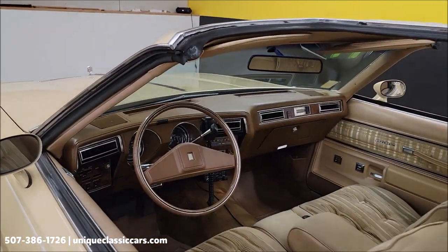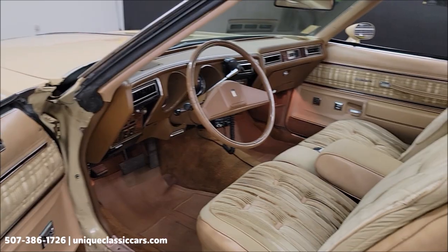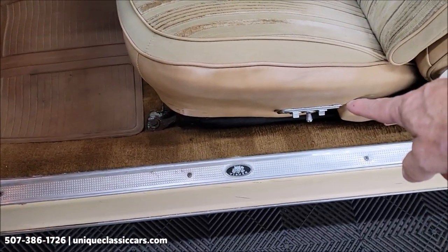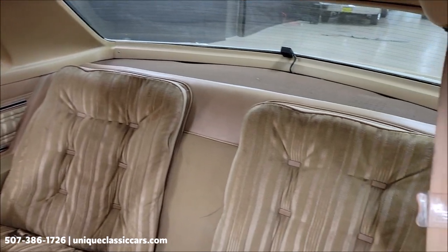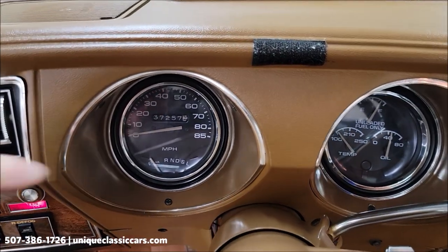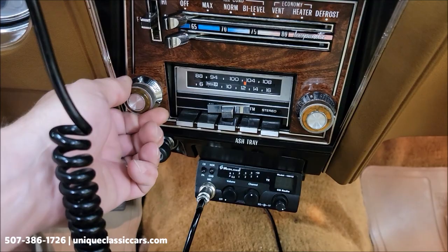You definitely don't see these every day. Let's check out the interior a little closer — pretty nicely loaded for 1977 with the Brougham package. You have power windows, power locks, tilt column, and cruise control. Right out of the 70s — how about a Midland Citizen Band radio, a CB radio. There's a power seat on the driver's side and a vinyl-cloth blend seating surface — very authentic 70s look to the interior. The odometer reads 37,257. It does have AM/FM stereo, and I had the stereo working. Top of the dash is in nice shape.